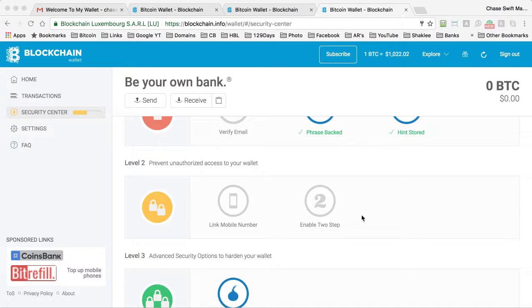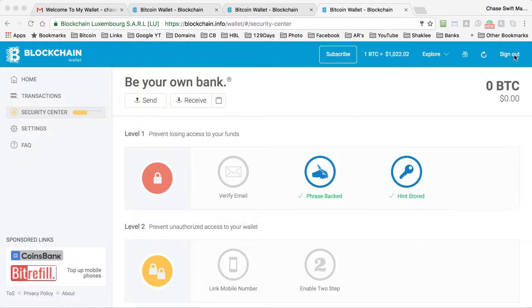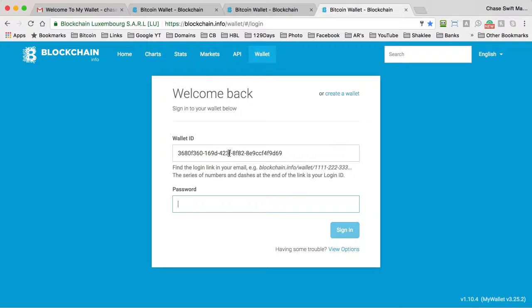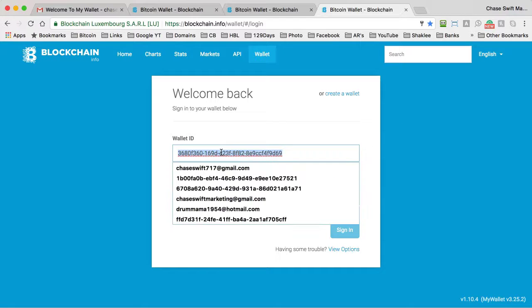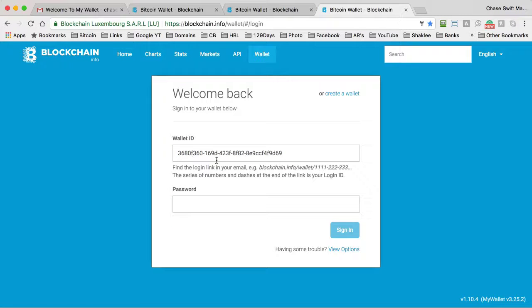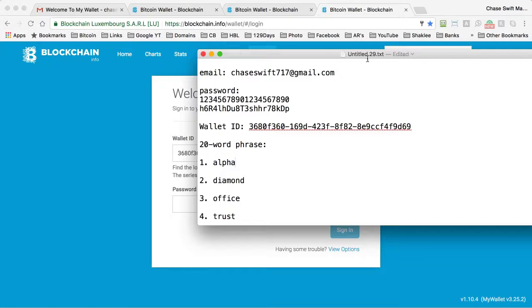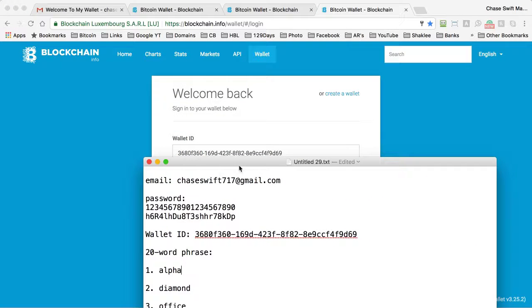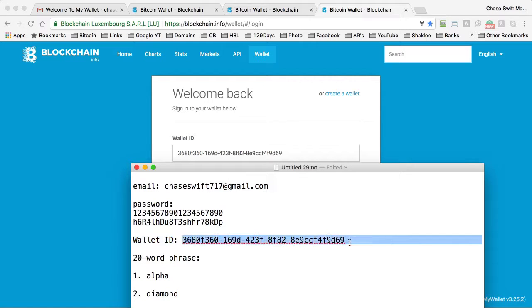All right, so what I'm going to do is sign out, and I'm going to show you something that's really interesting. Okay, sign out. There, look, it took out my email address. So if you are asleep at the wheel, like some people have been, they just don't pay attention, that is my wallet ID. Let me show you that, okay? You can see what I've highlighted starts with 36 and ends in 69. That is your wallet address. That replaces your email address. So you don't put your email in there anymore.